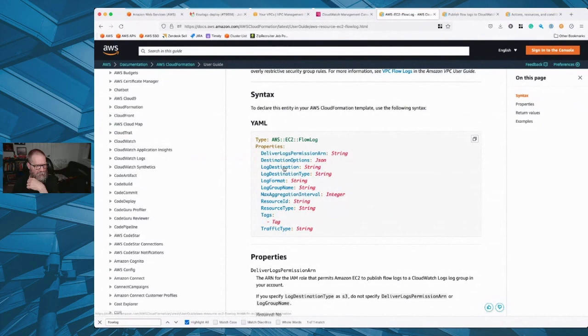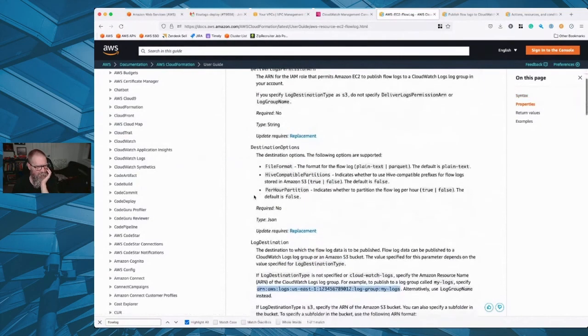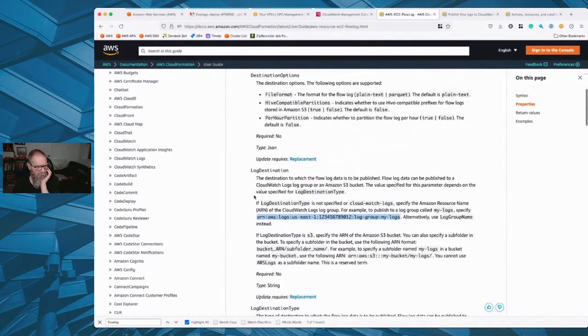See this? We've got log destination defined, which if you go down here and look, it says if the log destination type is not specified or is CloudWatch logs, in our case it's CloudWatch logs, specify the resource name of the CloudWatch log group. For example, ARN, AWS logs, the region, the account ID, log group.